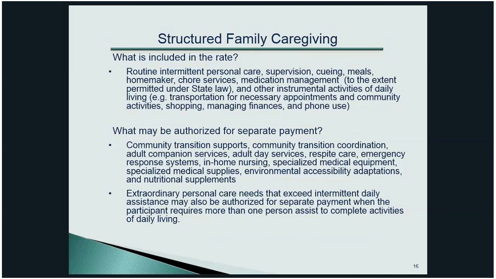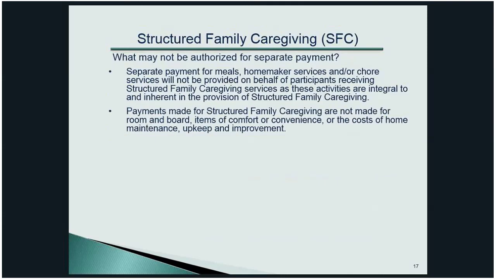And the Structured Family Caregiving Provider Agency will also be doing a review on the home. And so between all of those entities, the person being supported, the principal caregiver, the LTSS specialist, and the provider oversight agency will all need to work together to determine what the needs are and what services are going to be authorized. What may not be authorized for separate payment includes meals, homemaker, and chore services. And again, payments made for structured family caregiving are not made for room and board, items of convenience or comfort, and the cost of home maintenance, upkeep, or improvement.